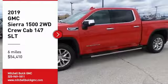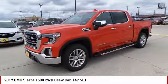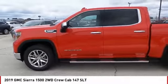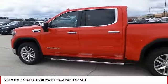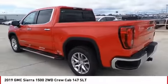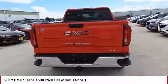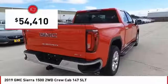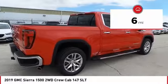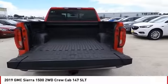Take a ride in the 2019 Sierra 1500. The GMC Sierra is a full-size pickup with all the functionality you could expect. With multiple trim levels, the GMC Sierra provides a wide range of features for you to enjoy. Power and advanced technology can both be found in this fantastic truck and is priced below $55,000. This vehicle has less than 100 miles. Wouldn't you look great in this vehicle? Stop in today and see for yourself.